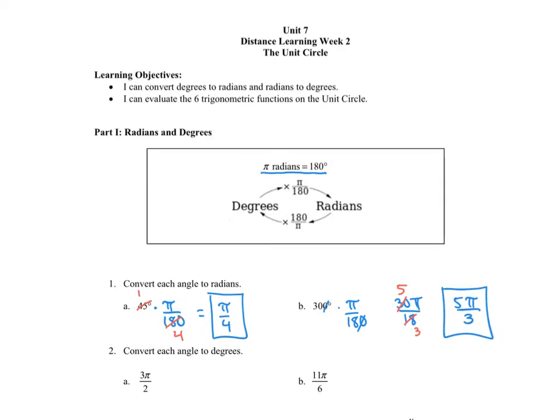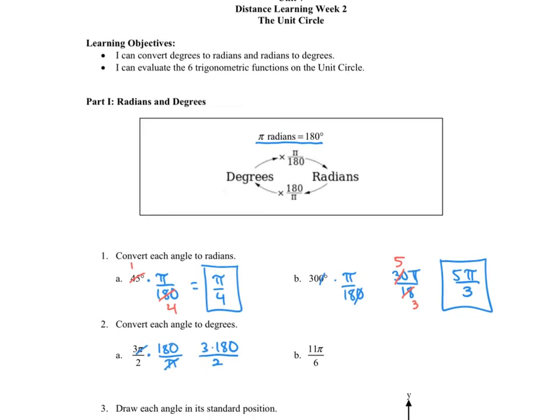In the next part, we're going to convert radians to degrees. So we multiply by 180 over pi. And I remember that the pi needs to go in the bottom because it needs to cancel the pi that's on the top. So the pi's will cancel, and we end up with 3 times 180 over 2. And I could divide 180 by 2 and get 3 times 90, which is 270 degrees.